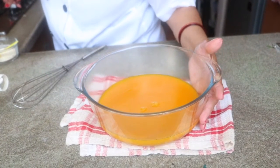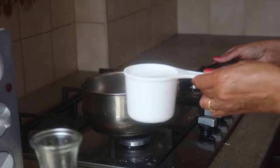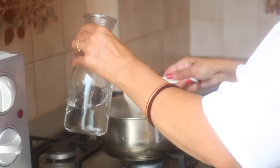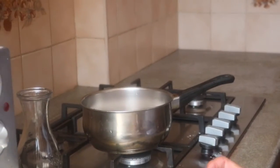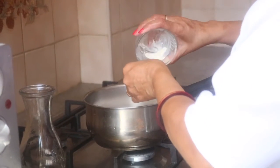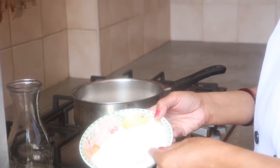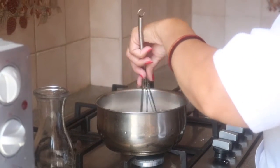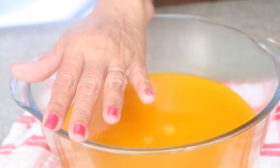After 30 minutes our mango mixture has set. I have placed an empty pot here and I am using one cup of coconut milk, one and a half cups of water, and again the same proportion — one teaspoon of agar agar — and one-fourth cup of sugar. Mix well and cook it till 4 to 5 boils, then switch off the flame, and again we are pouring it on our mango mixture so we have two layers — yellow and white.